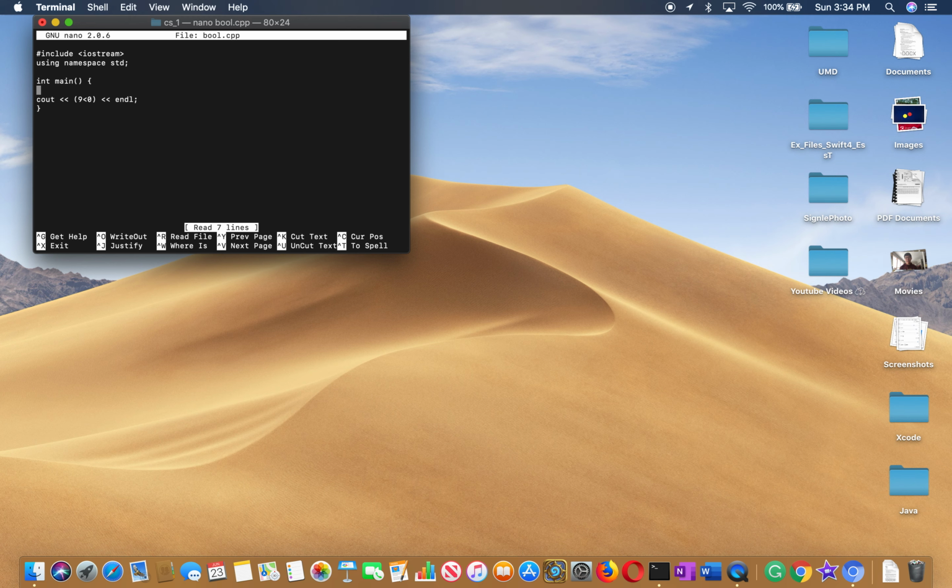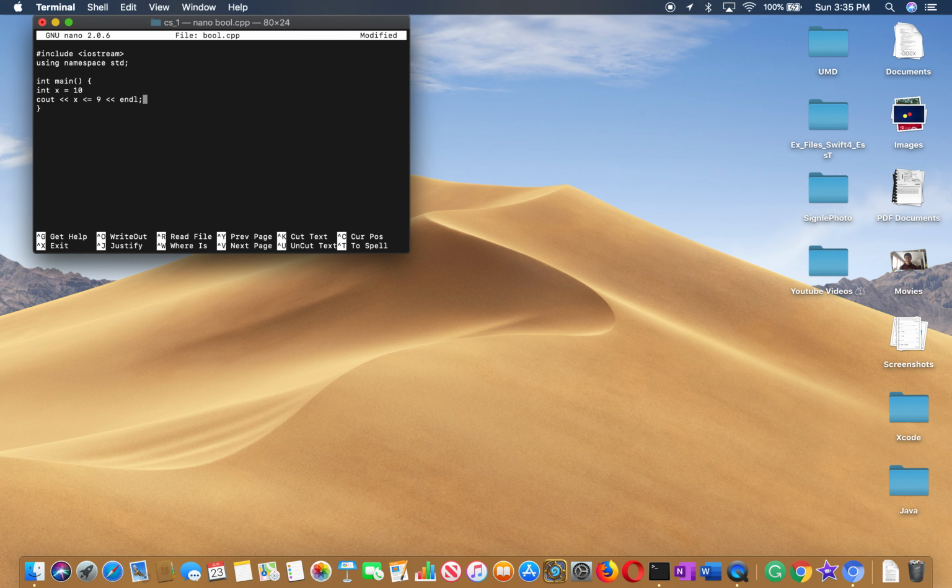Let's create a variable of x and assign it to 10. Then let's cout the following: x is less than or equal to 9. This means that the value of x should be less than or equal to 9.